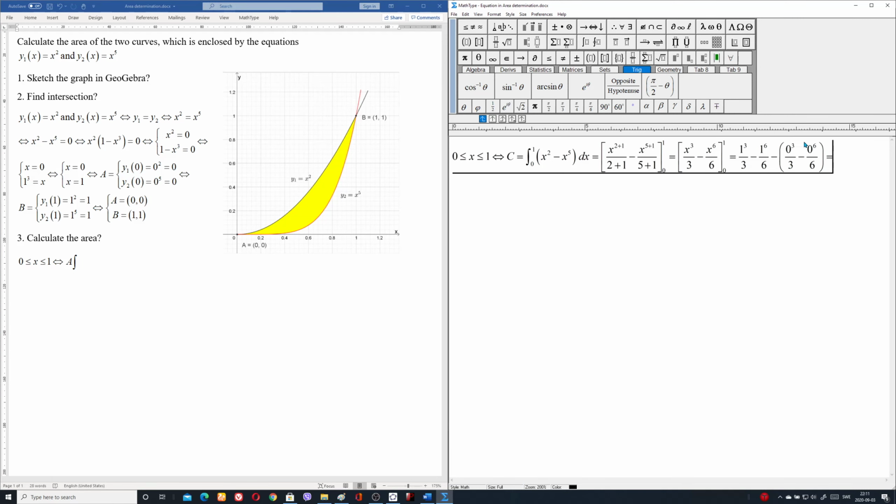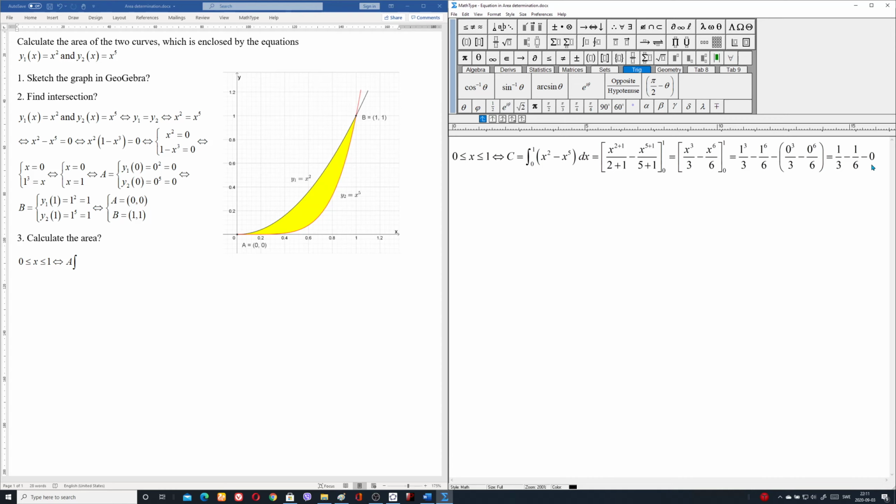So now this one gives 0. I don't write it, okay? So we have 1/3. 1 power 3 is 1. 1 power 6 is 1, minus 0.